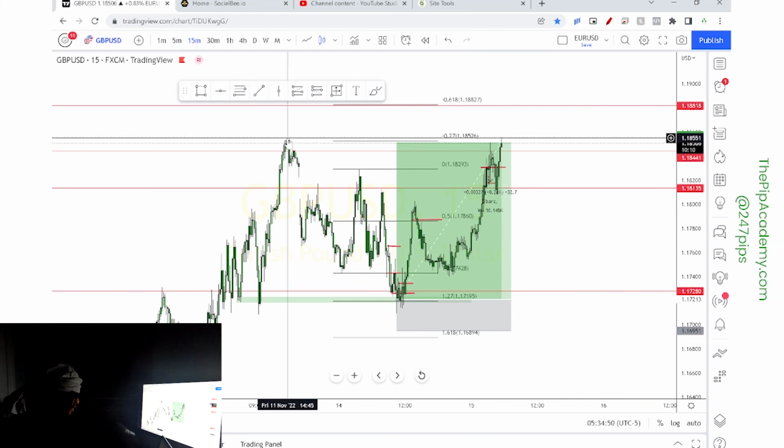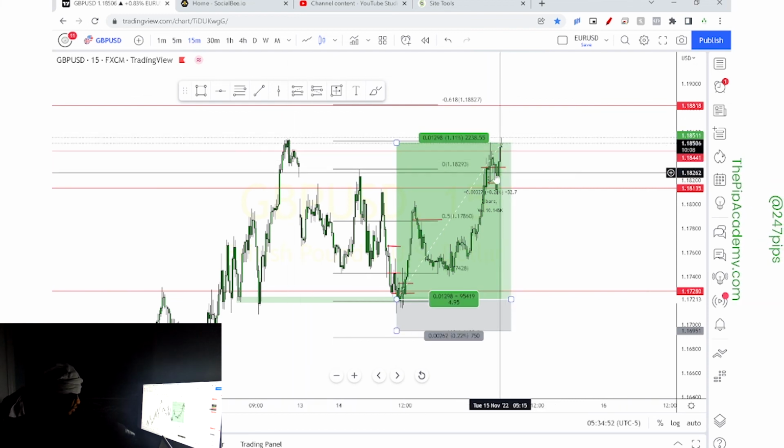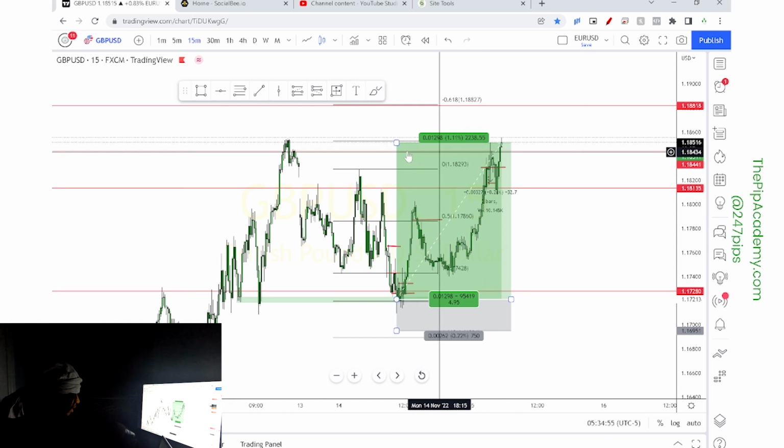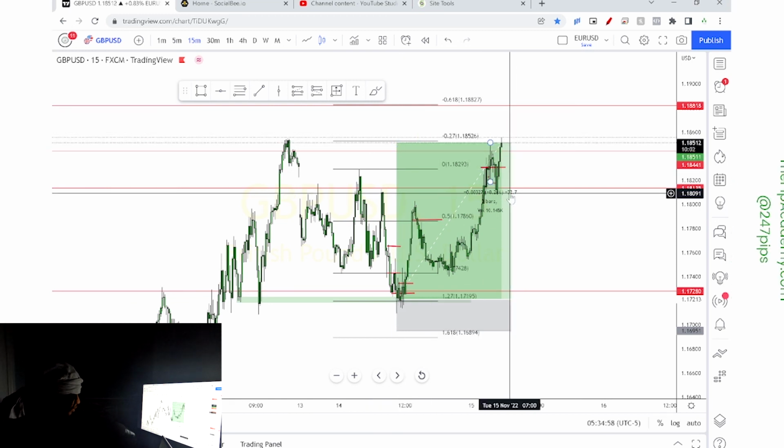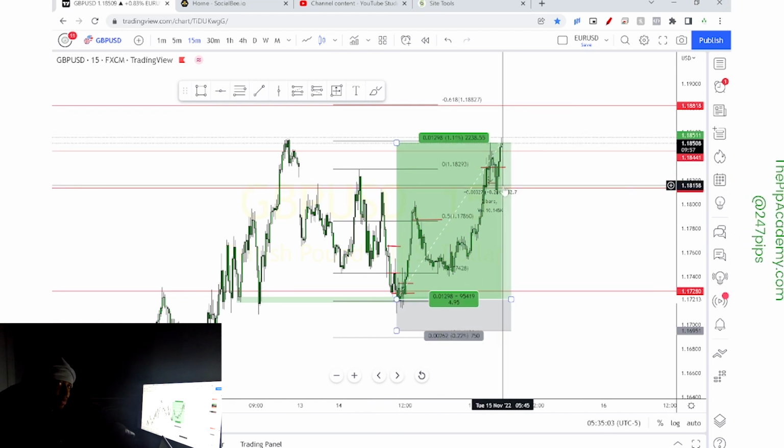We are at the previous high, but we might pull down a little given that we have a little double top and we have an extreme here. We can pull down any bit, but let's just see what the momentum's like.